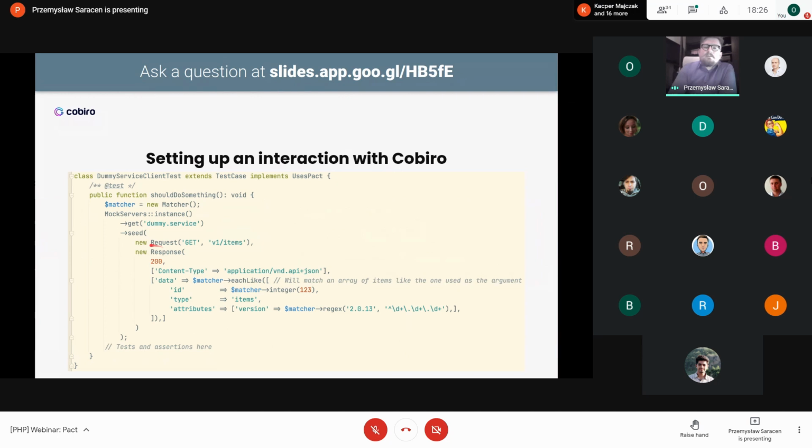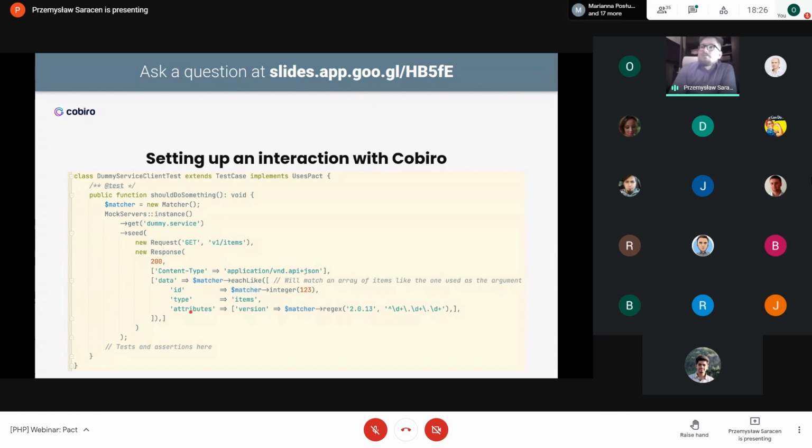Those can be any implementations of the PSR standard of request and response based communication. So again, we set up a simple request, we set up a simple response, and that's basically it.